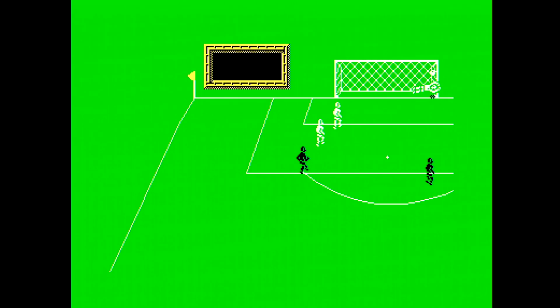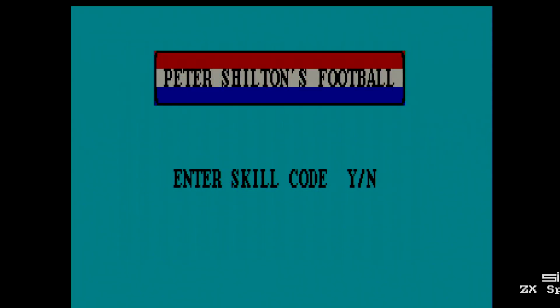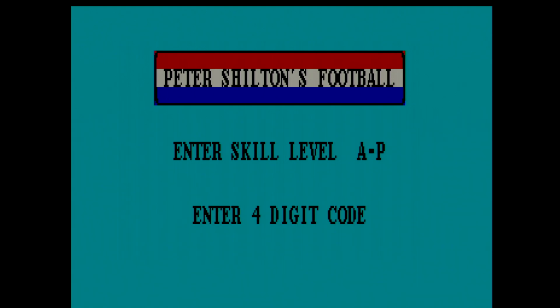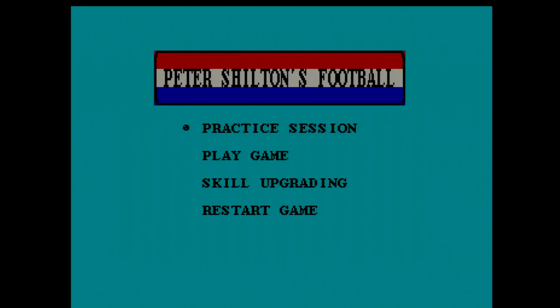Let's save that. It's gone straight in. Oh dear. So I've got a skill code. I've got it from the ZX Tip Shop, or the Your Sinclair Tip Shop, sorry. I'm going to enter a skill code so we can play against some of these harder players with different moves. So I put in one of the mid-ranging skill codes. So let's see what we end up with. Play the game.